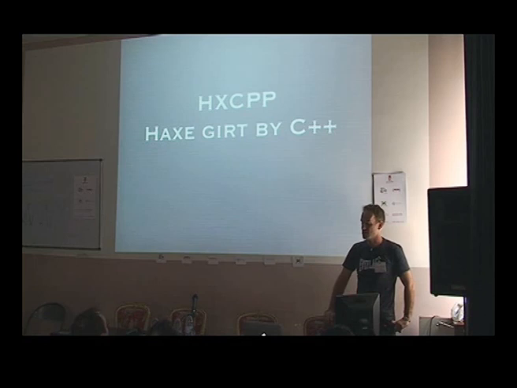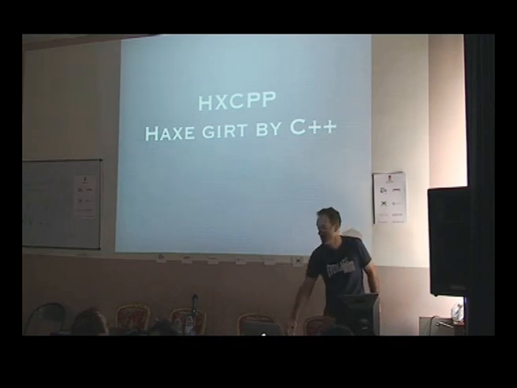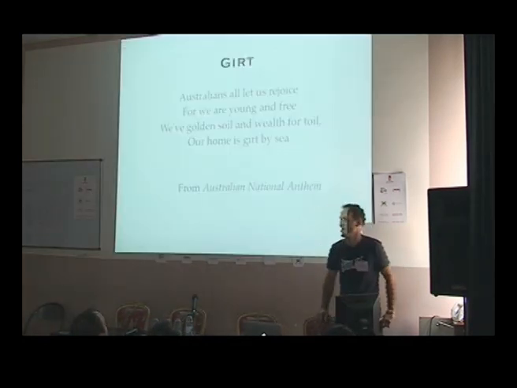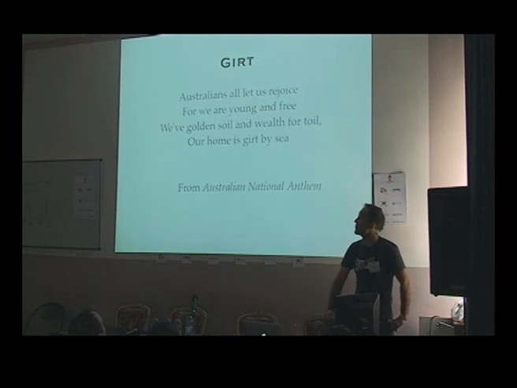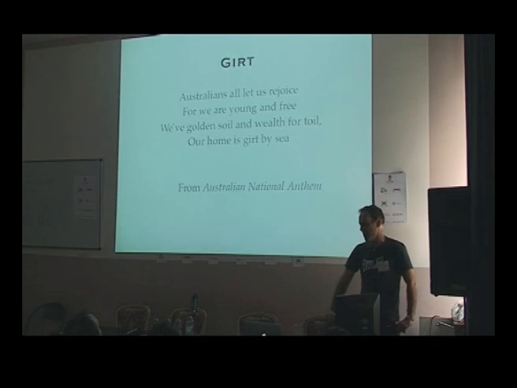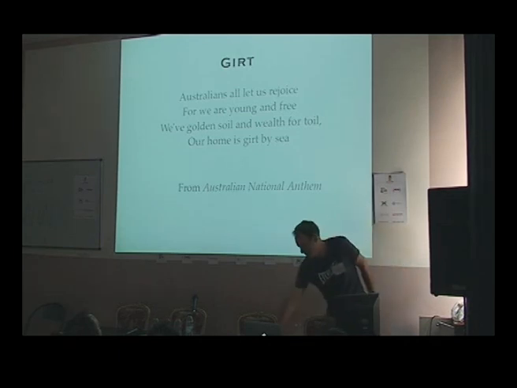The title is "Haxe girt by C++." I think the Australians amongst us will recognise the quote. It's from the Australian National Anthem, and it uses the word "girt," so you've got to respect that. You don't see that much these days, so I thought I could use it too.